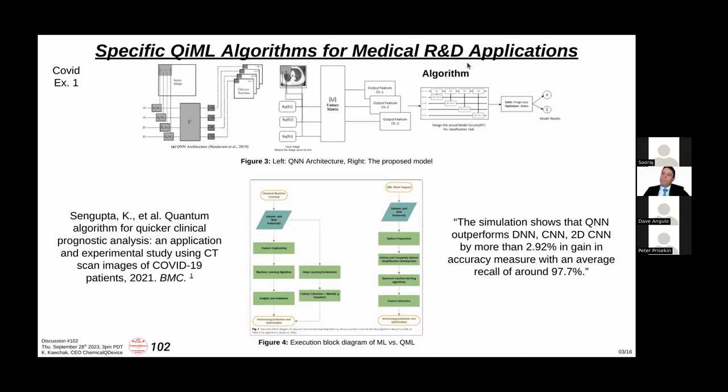Okay, so has it been proven that QML mechanisms can achieve the same amount of precision when compared to the classical approach using potentially a lesser amount of data? If we are at that stage, then it's definitely a big breakthrough, especially for the medical field, because it's hard to prove.